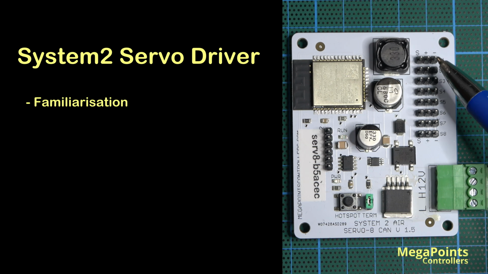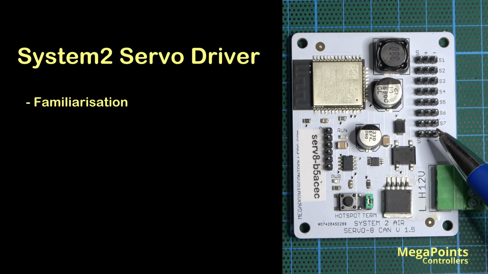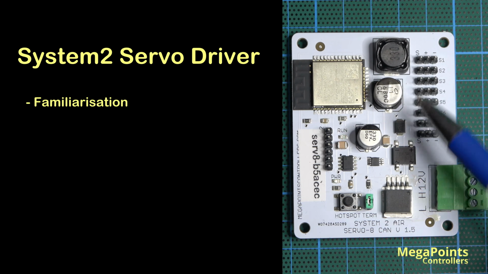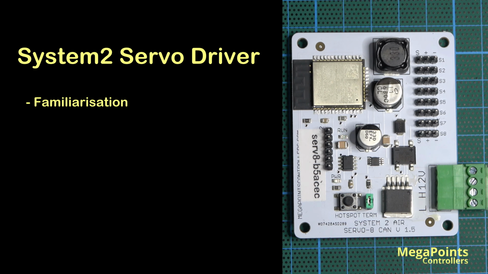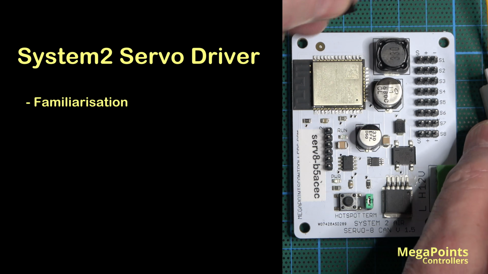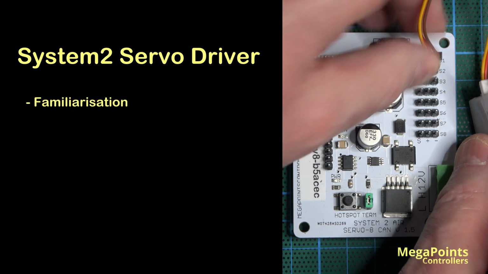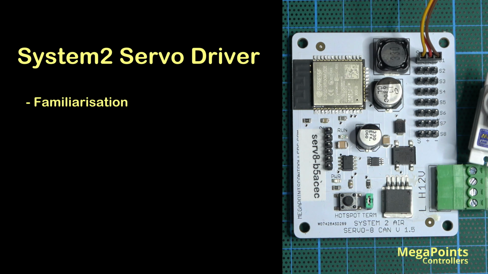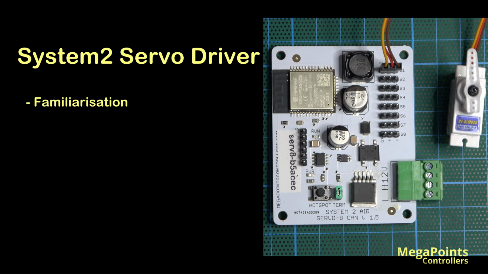Next, we have all the connections for the 8 servos. The inside pin is the signal pin, and that usually goes to the lightest coloured lead on the servo cable. So if I bring a servo in and plug it into the first lead, the first set of pins, you can see that I've put the lightest pin on the inside with power and ground on the other 2 pins.